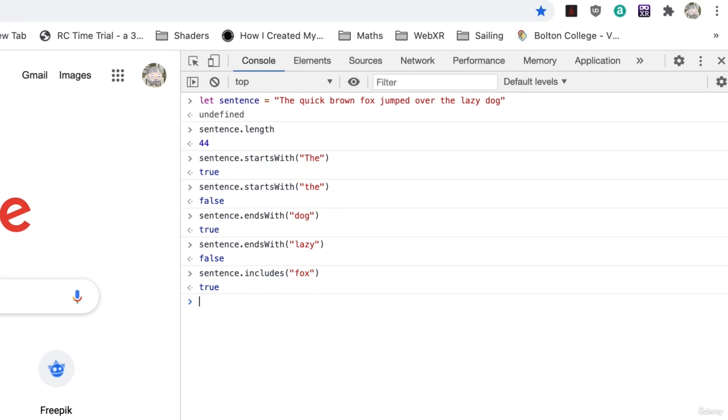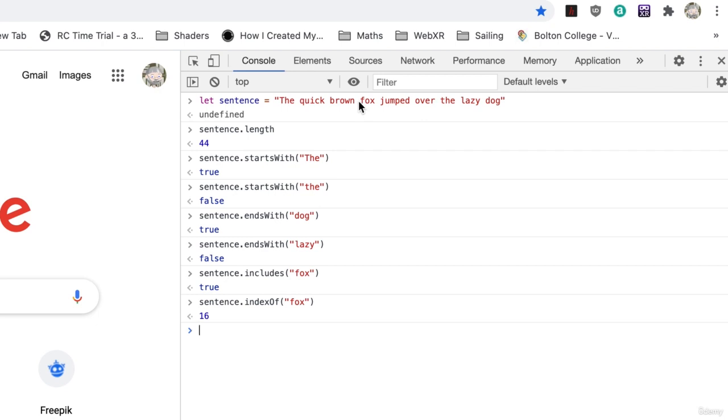What if we want to know where the word fox is in the sentence? Then we use sentence.indexOf('fox'), which returns 16. If we start from the beginning and count the letters, including the spaces, 1, 2, 3, 4, 5, 6, 7, 8, 9, 10, 11, 12, 13, 14, 15, 16.